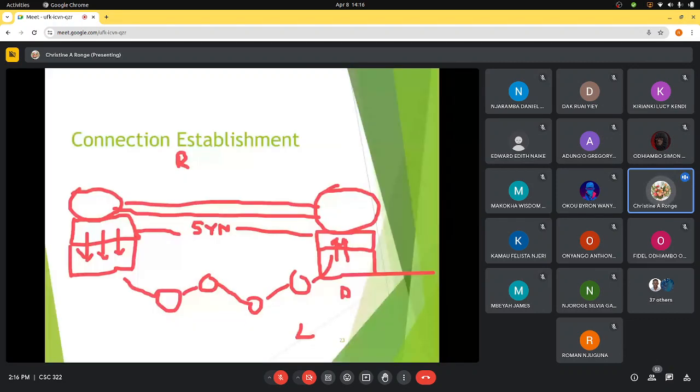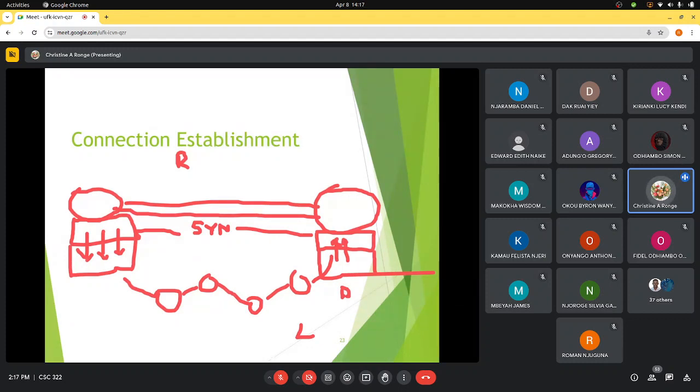What we are basically trying to look at is how the connection can be established when the underlying network is unreliable. We say that if the underlying network is reliable, then the transport layer can be sure that when it sends a SYN, it will arrive.